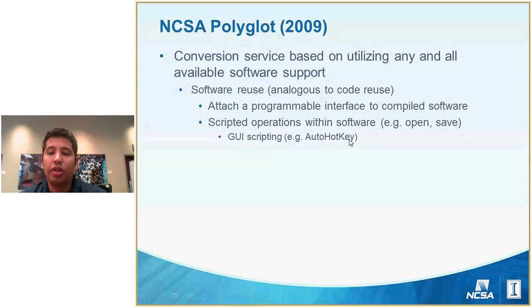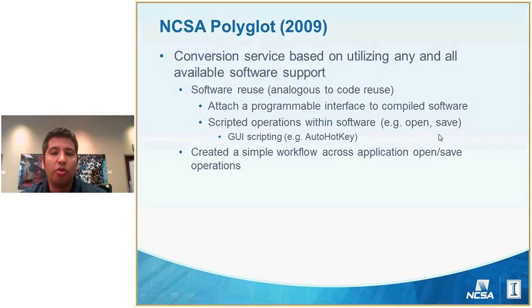And so the idea is we would script the GUI application in terms of getting access to its open and save operations so that we can then call them to carry out file format conversions. We would do this for a number of applications, and then create simple workflows that connect open and save operations between different applications and chain them all together so that we can do more conversions than any single application can do. So potentially using 3 or 4 applications to get to a specific target file format, where possibly you have to go through a number of intermediary file formats. This, of course, possibly includes more information loss, which you have to track, but that's a consequence of being able to do this.